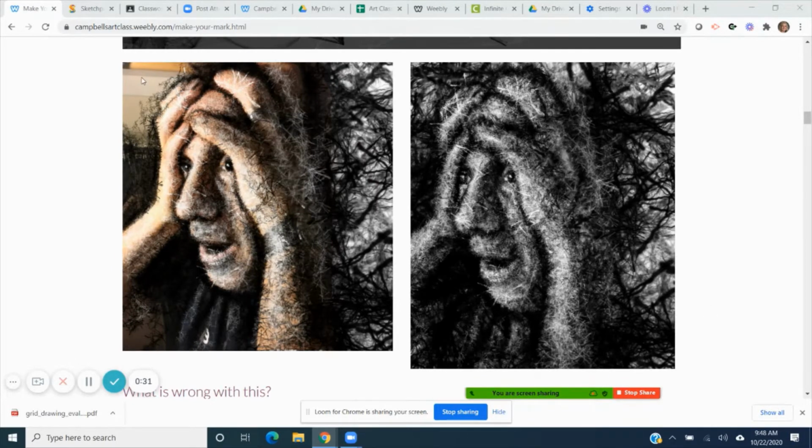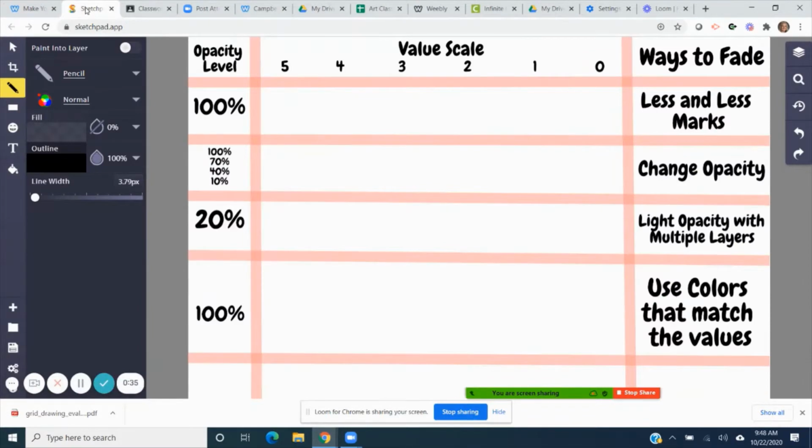So the option for the application that you can use is the Sketchpad app. Remember, there are older versions of it, and so the older version will say like sketch.io. Let's use a newer app because that's going to be the most supported app.